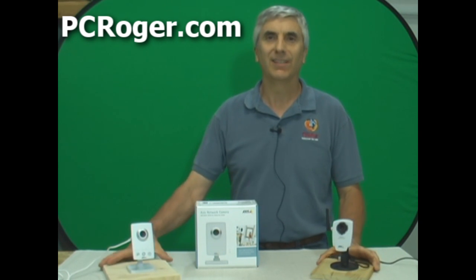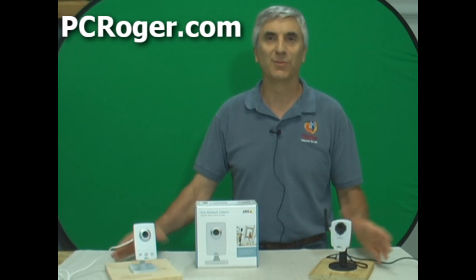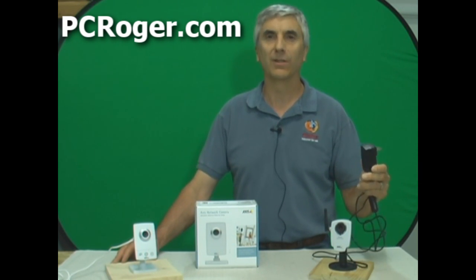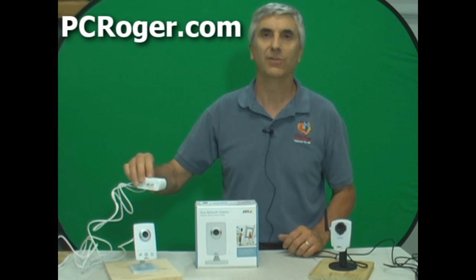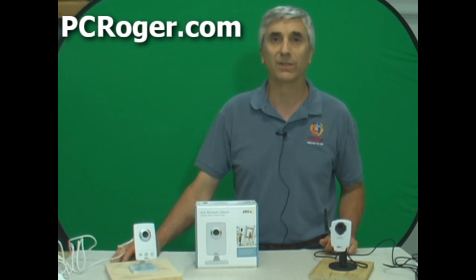Now, as you can see, I kind of have a tendency to mount the cameras on a platform, and then we can just plug them in and use them really anywhere we want to, especially with the wireless feature. The 207 series had this style adapter and cord. It was okay, but we actually have a longer cord and a little bit nicer adapter, plugs in sideways to the outlet, working really well for us on the new 1031Ws.